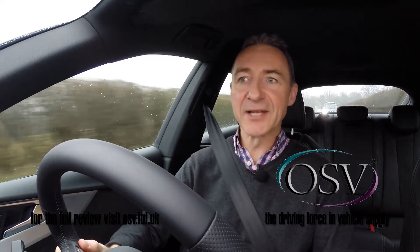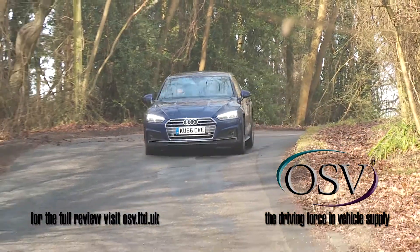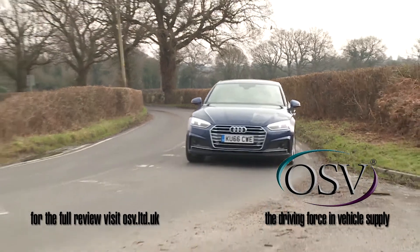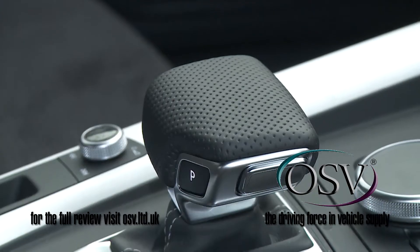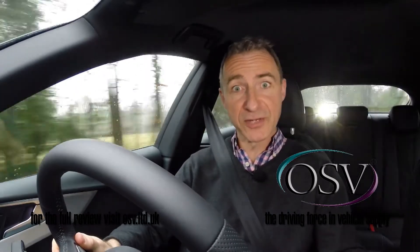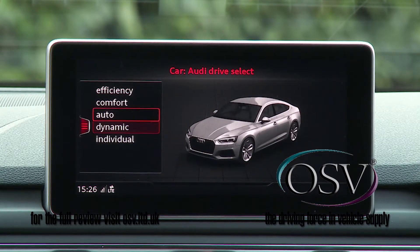Well, you really might wonder on that score, but on the move, this Audi gets remarkably close to the dynamic standards set by rivals. The reasons have a great deal to do with the stiff, sophisticated new MLB Evo platform and the high-tech, fully independent five-link front and rear suspension arrangement that can be embellished with adaptive damping on request. Also freshly developed for this Mark II model is a seven-speed S-Tronic auto gearbox featuring efficient dual-clutch technology. Included across the range is the usual drive-select vehicle dynamic system that, in its standard form, allows you to tweak the steering feel, throttle response and gear shift timings to suit the way you want to drive.